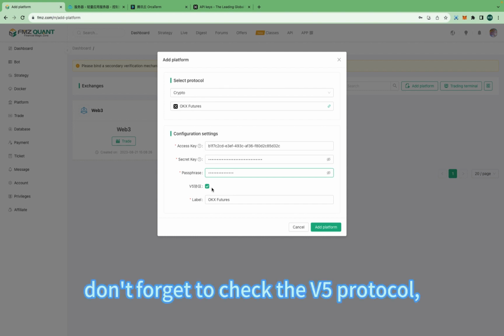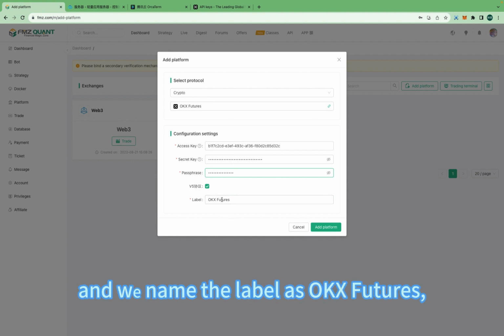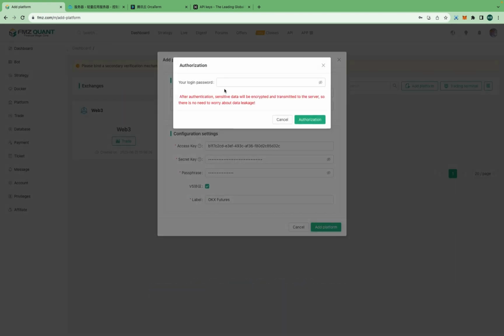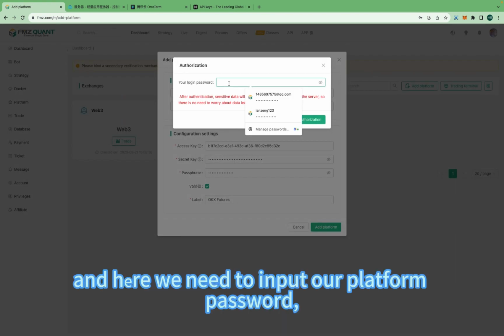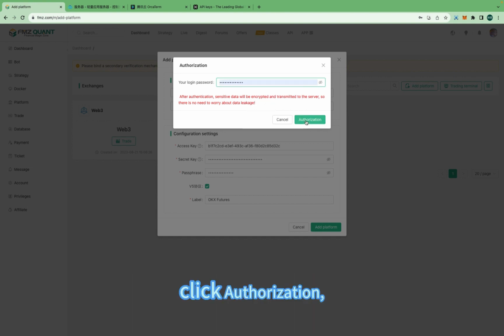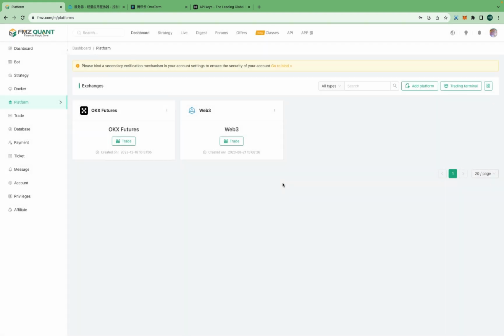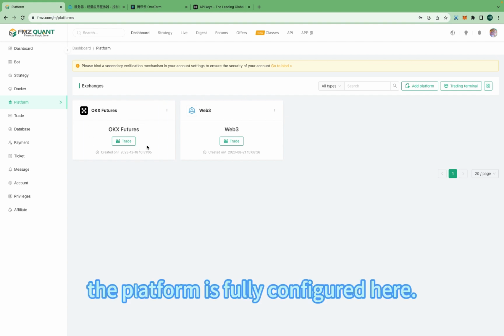Don't forget to check the V5 protocol, and we name the label as OKX Futures. We click Add Platform, and here we need to input our platform password. Click Authorization, and we can see the platform is fully configured here.